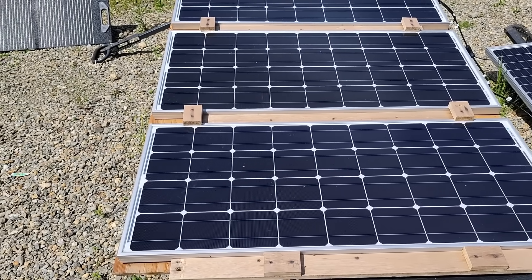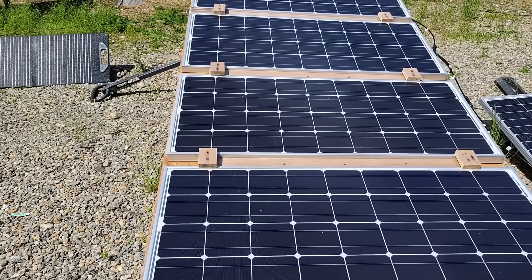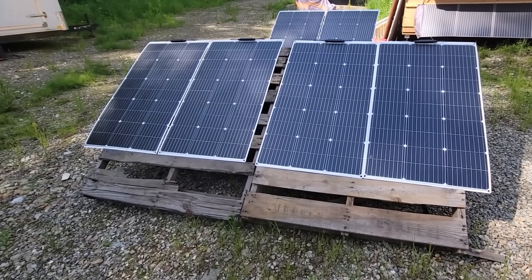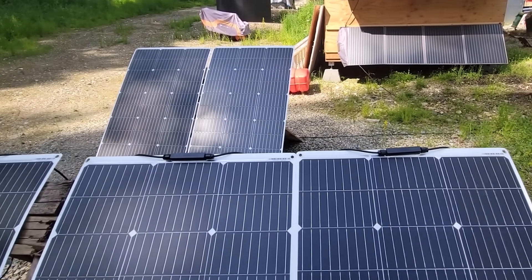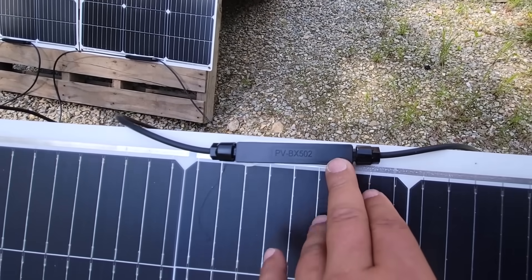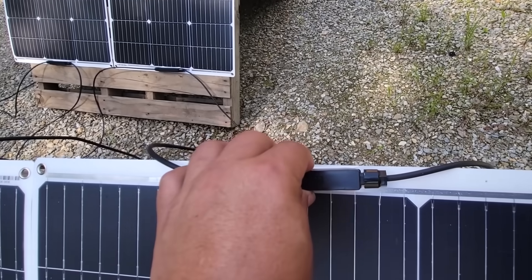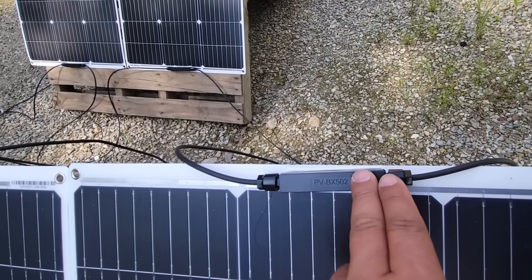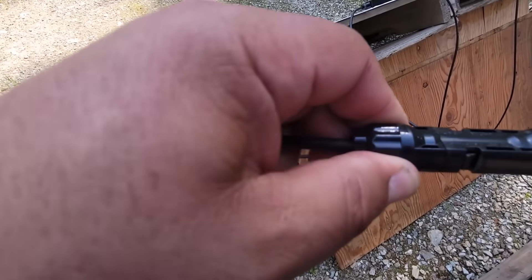And by counterparts I mean these solar panels that have an aluminum frame and are just a lot heavier and bulkier — and in all honesty, not quite as efficient as those lighter flexible ones. Now, how long will these last? We're going to have to see. I don't think these should be left outside in the rain, because although they're supposed to be waterproof, I did find a few of these junction boxes open and just clipped them back on. Easy enough to clip on, but I wouldn't feel very comfortable leaving these out in the rain. If so, I would take these little lids off and put silicone around them to make sure no water can get in. This part right here looks like it's the only part that can be infiltrated with water. The MC4 connections seem pretty sturdy — they all had an O-ring, which is what makes them waterproof.